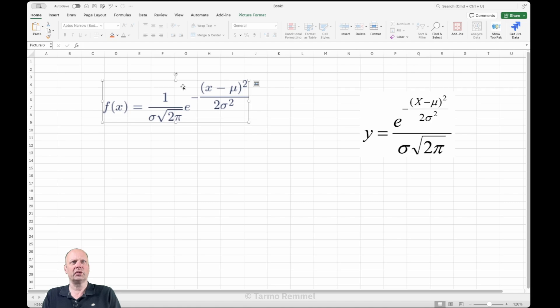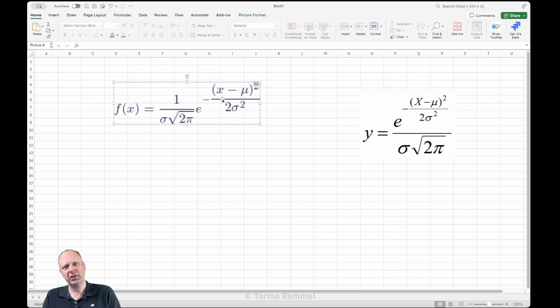I'm going to concentrate first on this first function. As you can see, as I grab it and move it around, it's on a transparent background. Being a transparent background has all kinds of benefits and drawbacks, but it depends on what you're going to be doing with this equation. The key thing is that it's not actually a live functioning working equation—it's there purely to illustrate what the equation looks like.